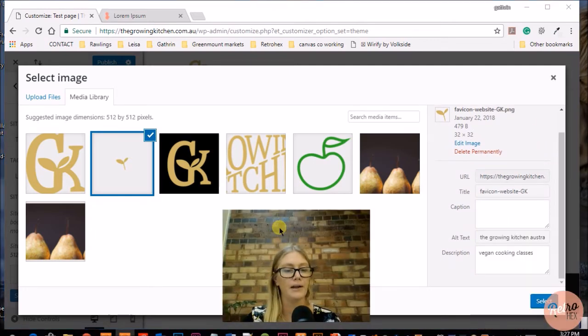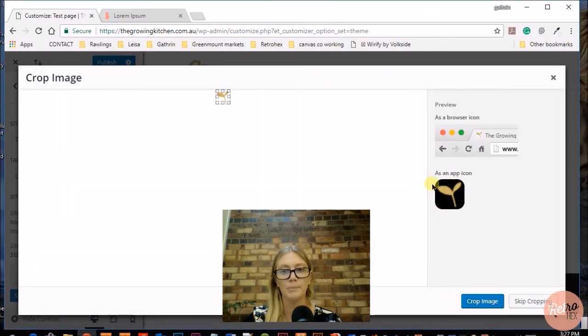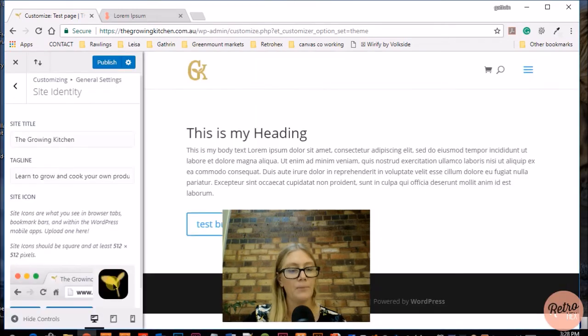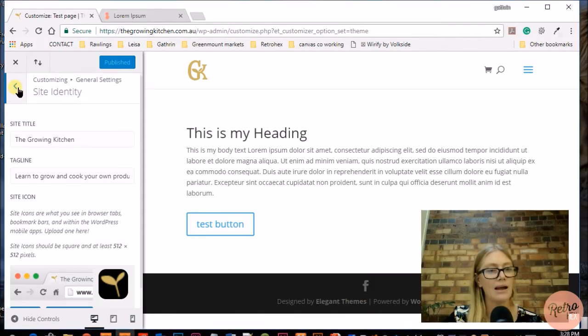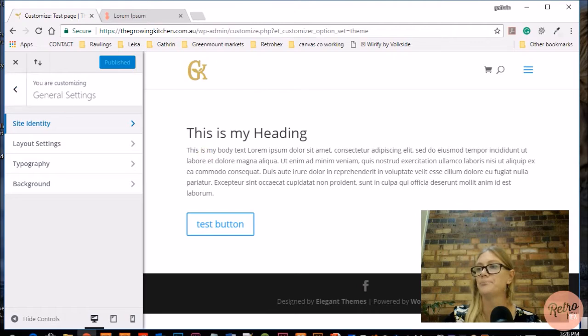And if you haven't created a favicon yet, it's just a little symbol that sits up in the top to represent your brand. And you can create one in Canva, just like you did create your logo. You can use the same icon, remove the font, and then save that as your favicon. So that's how it will appear at the top of the browser bar. So now that one has been inserted, all you need to do is publish, and then click this arrow to get back out to this area.